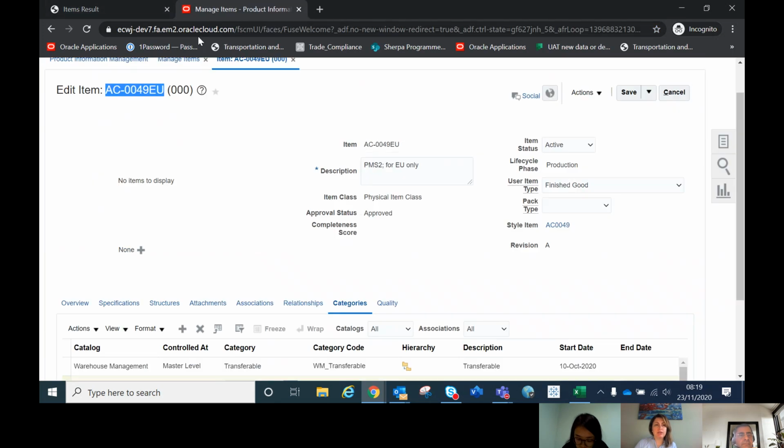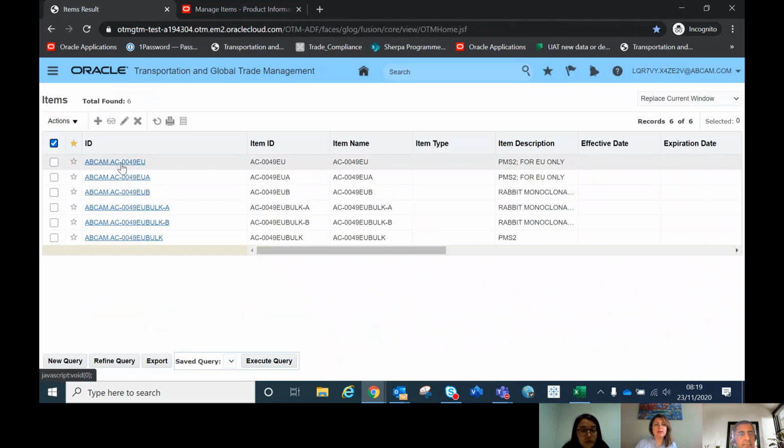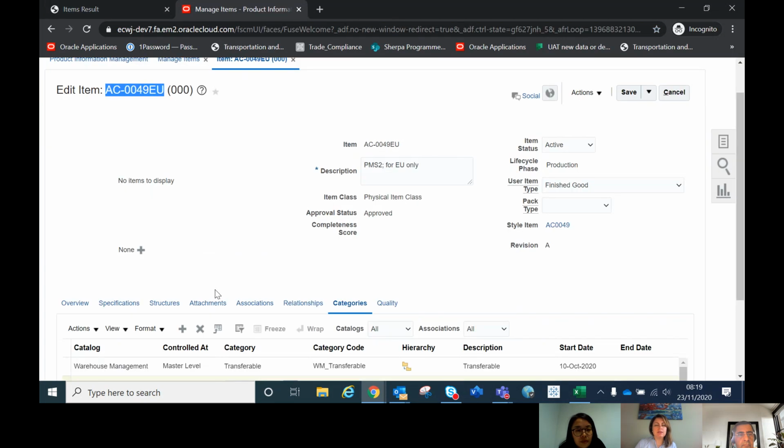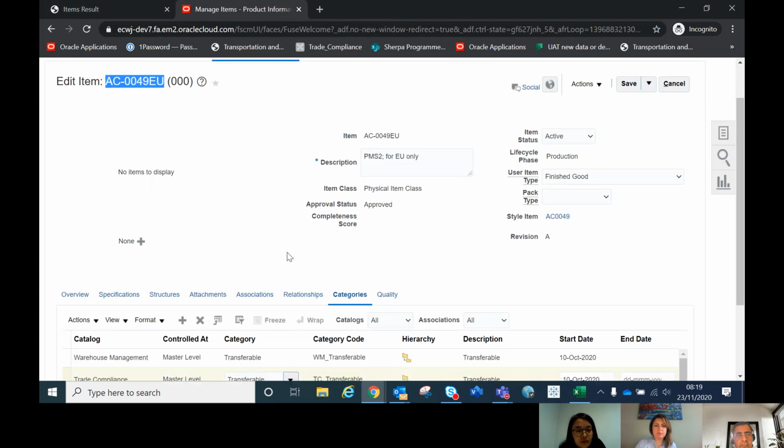So the second question: okay, GTM can see an item. Let's say a transaction comes and the shipment is from the United States to Germany. It's an international shipment, so customs clearance will be happening. So we do need country of origin and HS code for this item. This is the second thing that needs to be set up in Product Hub.